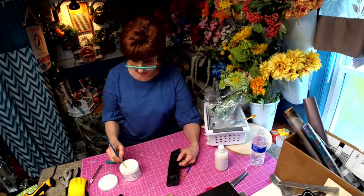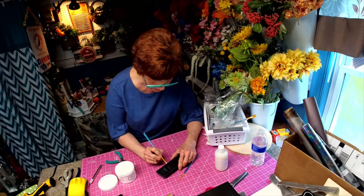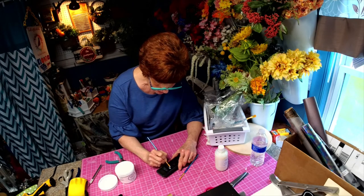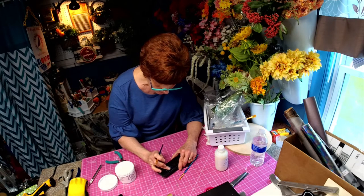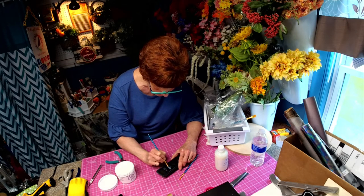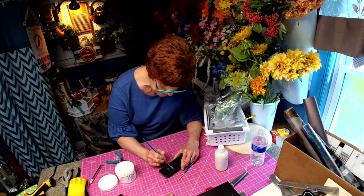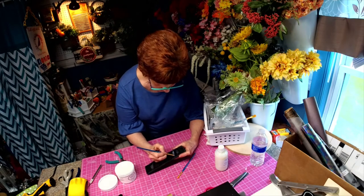What I thought I'd do is give you a shot of me painting the top of the letters, for those who want to maybe try this on their own. You can see I have a really narrow brush, and all I'm doing is coating the top of the letters with the foil adhesive. If anything goes down the side, I'm just rubbing my finger along to pull the excess off. I'm trying not to load up my brush too much. You can even go off the letter in sweeps and then pull up, so you're not getting the adhesive over the edge of the letters.